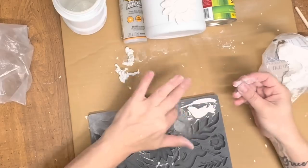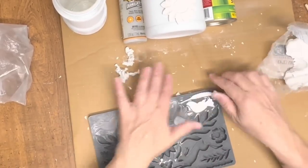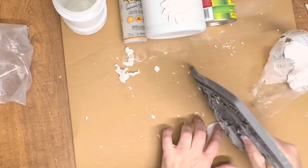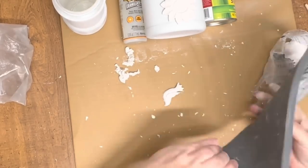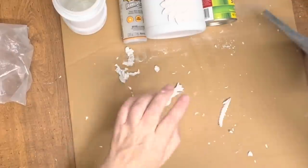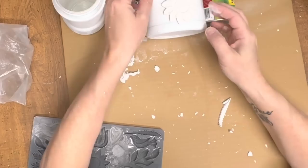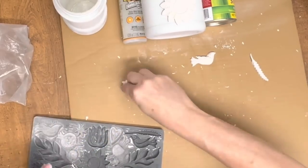So I did both the little birds, and I did two of the little, I think it's wheat leaves or branches, and those were the hardest ones to get out. Otherwise, it's super easy to get these molds out most of the time. You just kind of let gravity do it, and you can bend the molds as you're going, and they just pop right out.